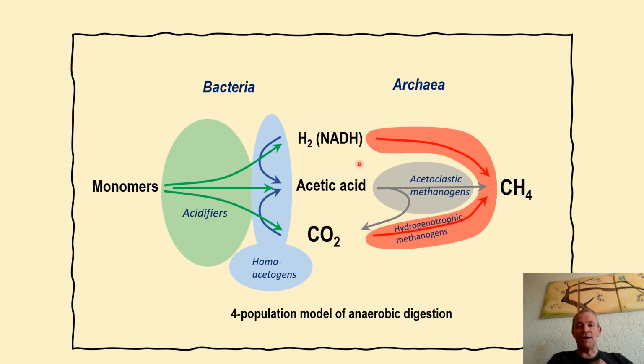Remember, hydrogen is the electron, the high energy electron from photosynthesis. It's really all about how do we handle that. If we release it as hydrogen, we lose a lot of energy. If we get it into the homoacetogens or the hydrogenotrophic methanogens, we are in the process of making our combustible biogas. Okay, short video, but important that you guys understand it.